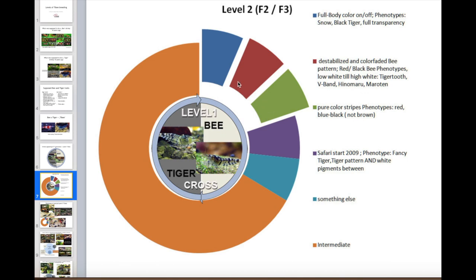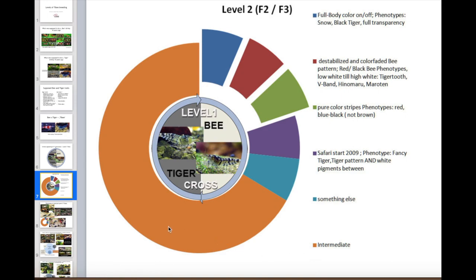These three here will play the main role in future, which is why they are highlighted once again. Overall, however, 97 to 98% of the population consists of so-called intermediaries.